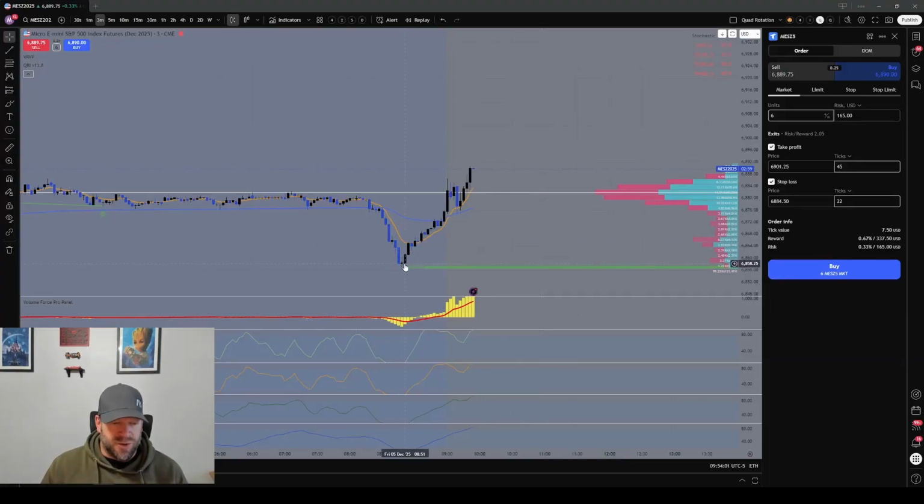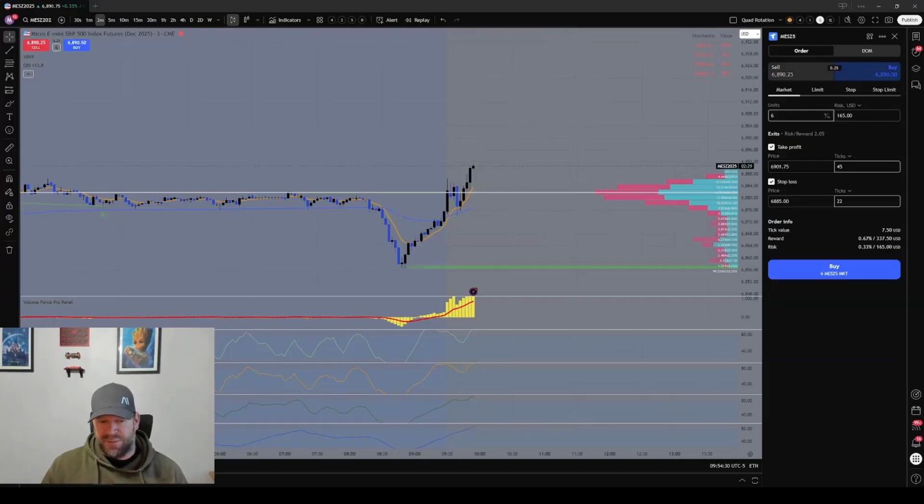So right here, we're at, basically the Chicago Open, right, is when some of this volume starts to come in, bounced off that support level. My hope is it comes back down to that support level, and then I take the long. The longs have been working pretty well, but they are definitely teaching me some patience.